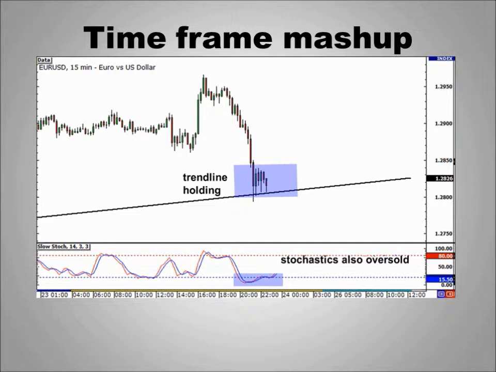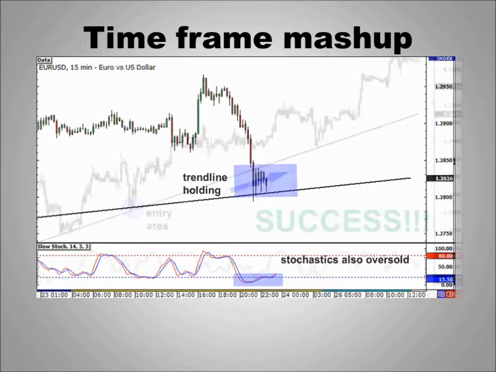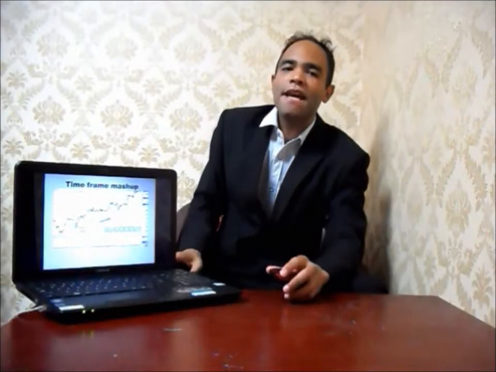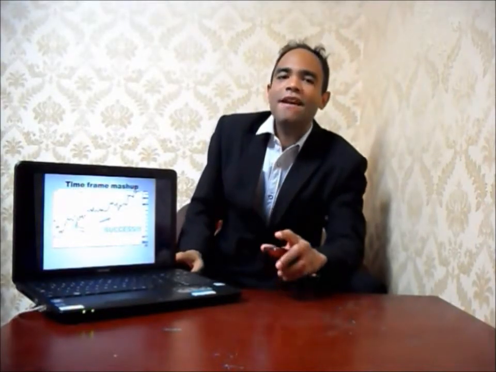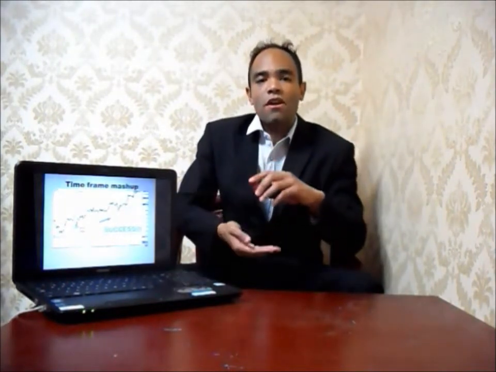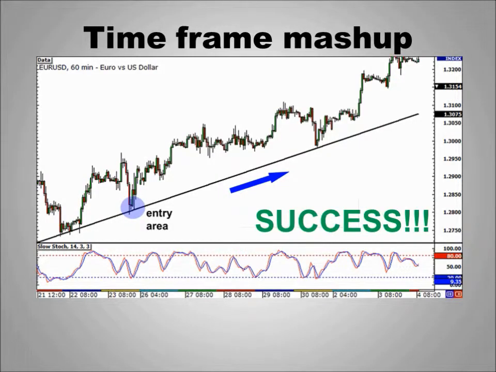Before we had a really strong bearish market. Now it's ranging on that support, and also the stochastic is showing that the market is oversold. And look what happens. The market reverses itself. We have a bullish trend, and had we acted on that signal, we would have enjoyed a large profitable investment. So again, we look at the different time frames to look for the signals that we need in order to make a successful investment.